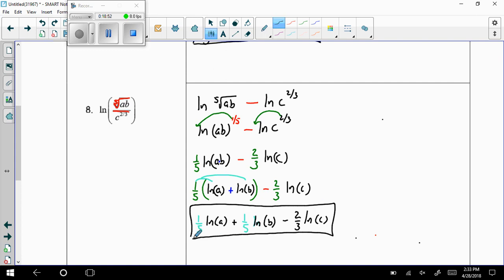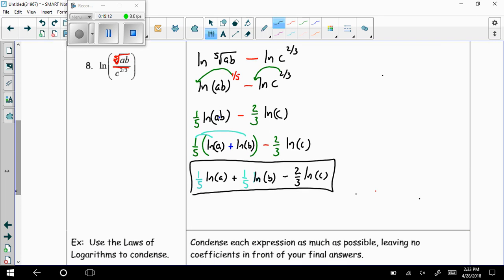I get on these that we're not really solving for anything. We're just practicing the skills that we need in order to solve tomorrow. So kind of bear with me. My focus for today is just getting good at all of the rules. And so it might seem like, okay, we're not really doing a whole lot, and I would agree with you. But all of these things are going to be implemented tomorrow as well. So I need you to be good at manipulating logarithms and doing what you need to do.